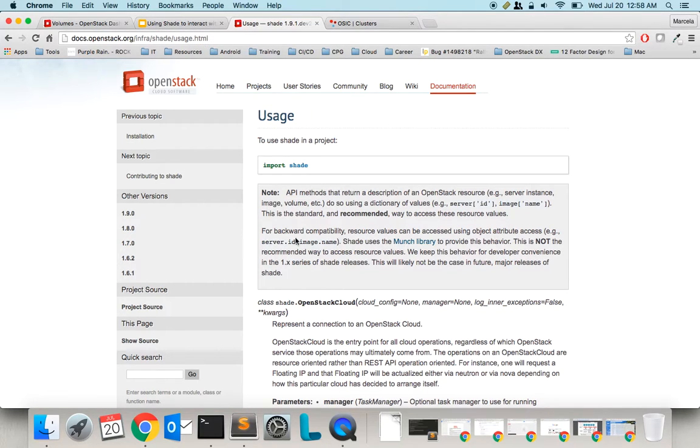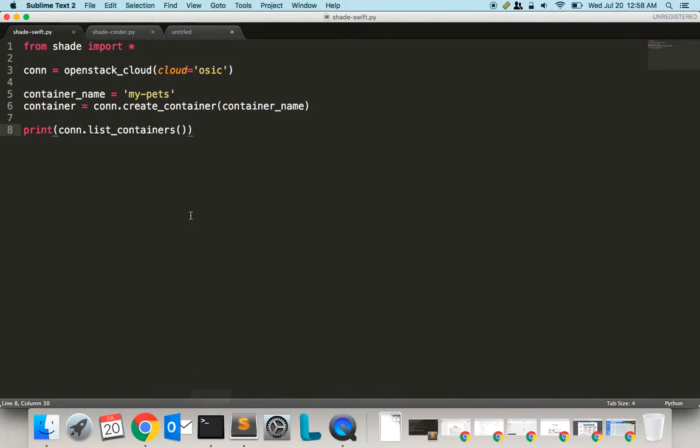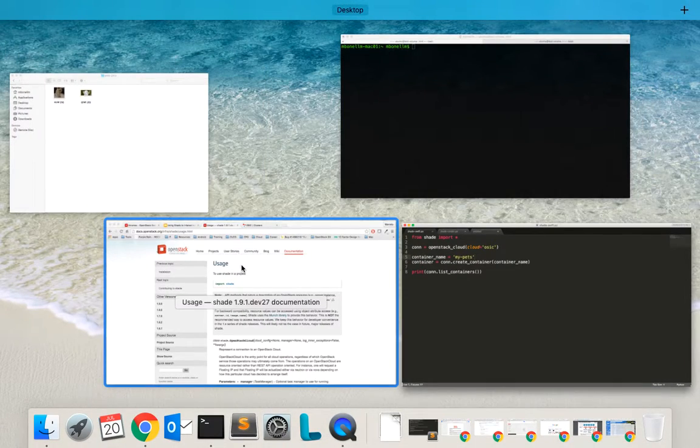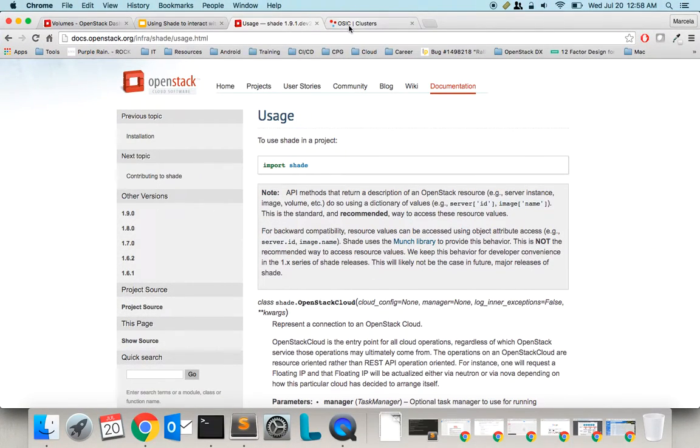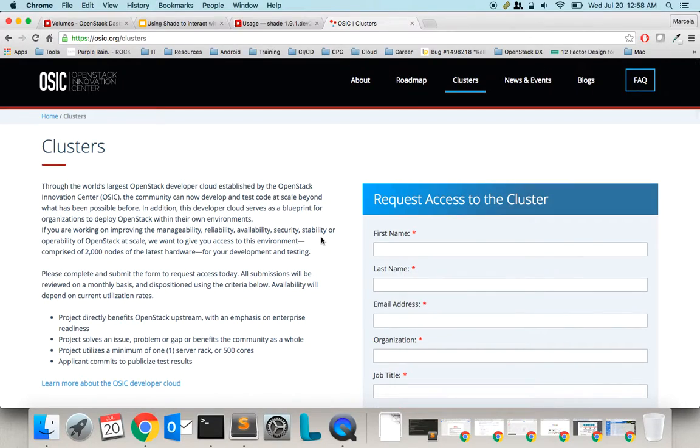Okay, so starting with the Swift code, first we will import the Shade library. Then we need to specify our cloud. For this exercise, I'm using the OSIC cloud. For the ones that don't know about OSIC, OSIC means OpenStack Innovation Center.